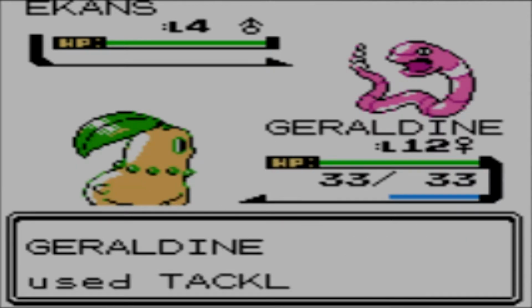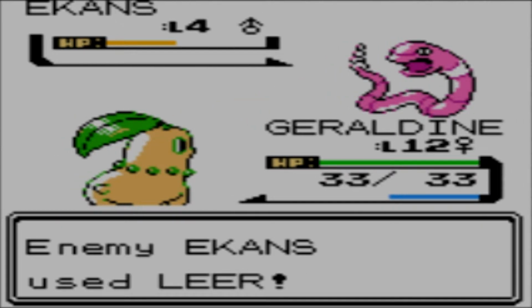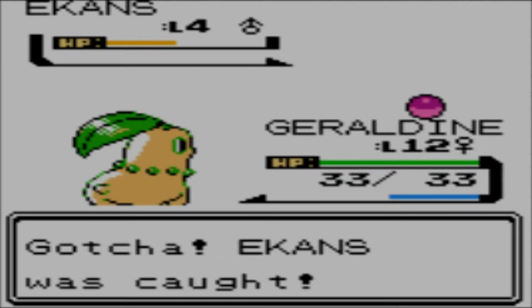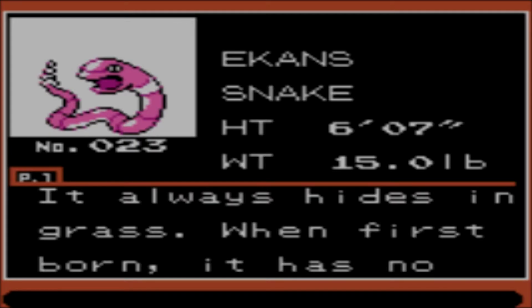Ekans... It's a snake. It's a poison type. It's not particularly noteworthy in any way. I think it has a pretty good attack stat? Physical attack, that is. But I don't think it really gets a very wide variety of moves. So, I don't know. Can't say I'd particularly recommend it.